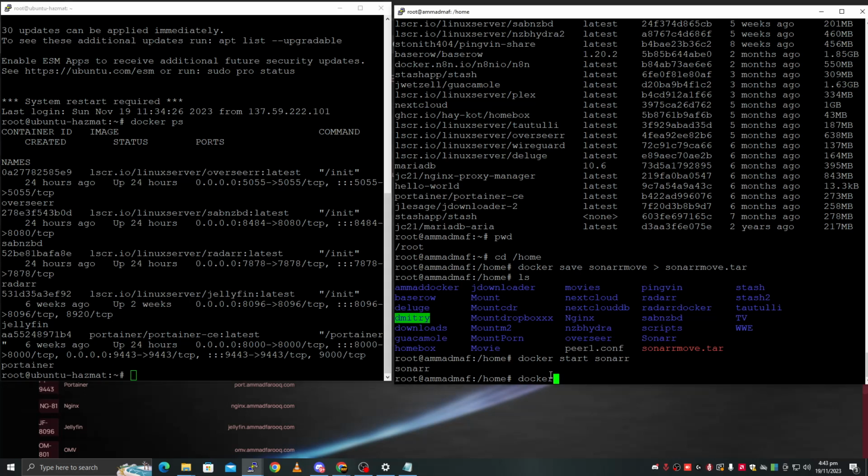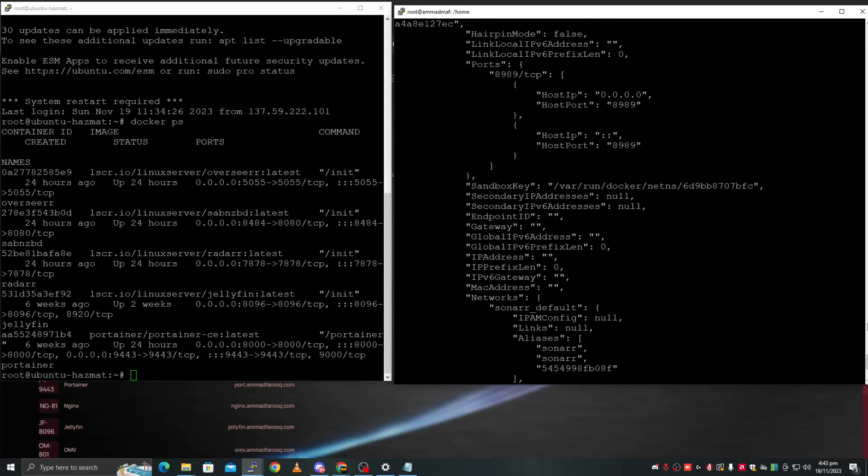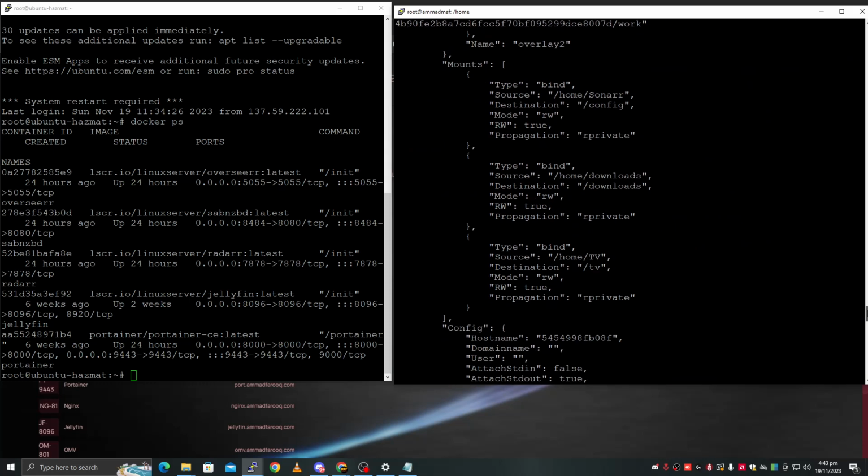So if I do docker inspect again, let's see again which volumes I need to create. I need to create /home/sonar. Let's create it: mkdir /home/sonar.